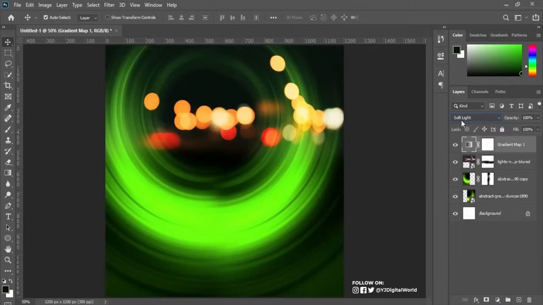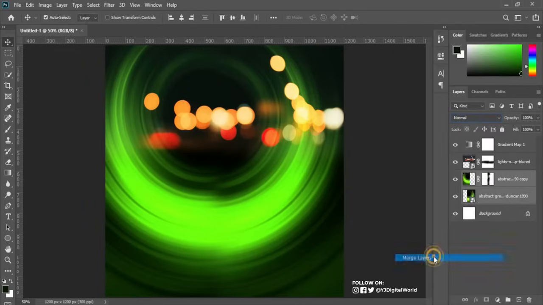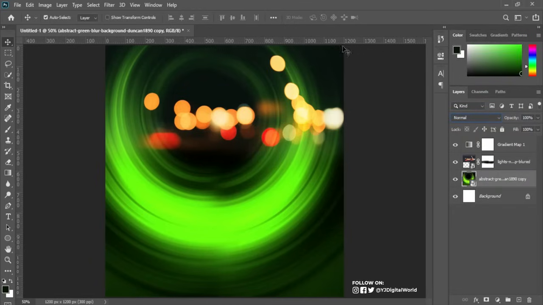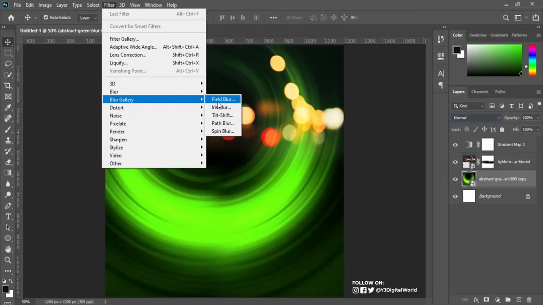After doing that, I'll come back here, click on the first layer of the two green circles that I merged together, hold shift, and click on the other one. After selecting the two layers, right click and click on merge layers. So I've turned both layers into one single entity. I'll right click and convert it to a smart object, come to my filter here, move over to blur gallery, field blur.